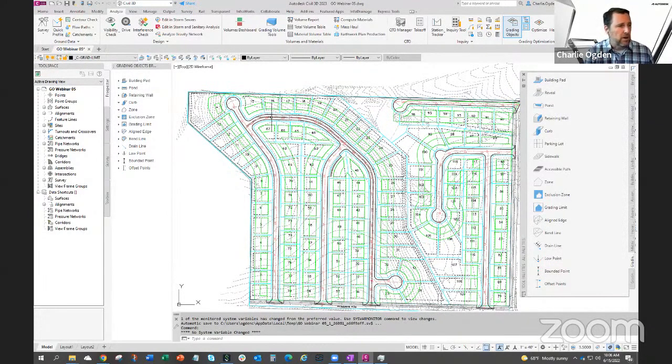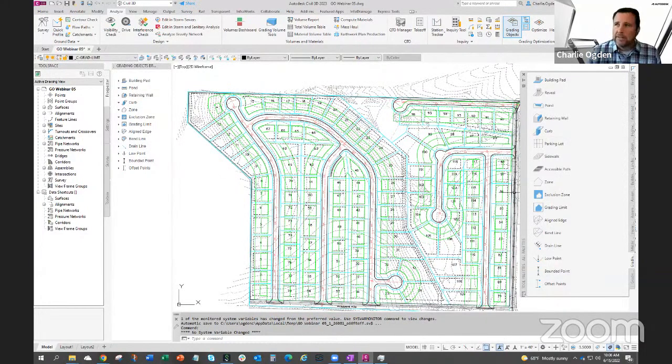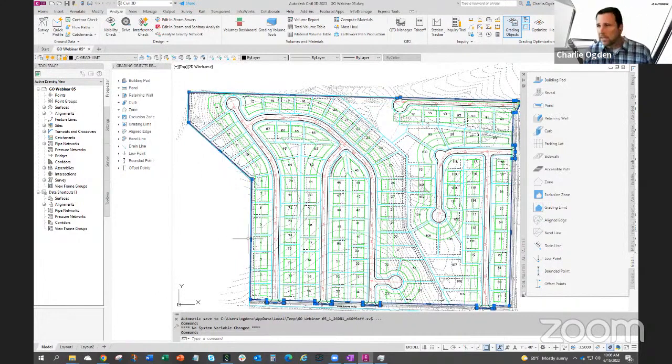So again, we'll start here with just kind of grading around the roads, go back to Civil 3D and come back a second time. So as with any of the grading projects, we always start with a grading limit. So I'm gonna start by setting the grading limit here.